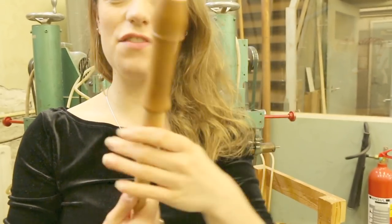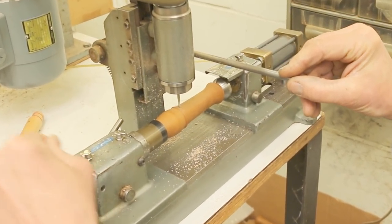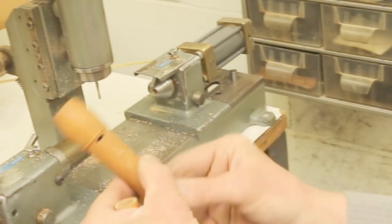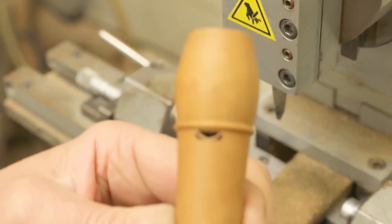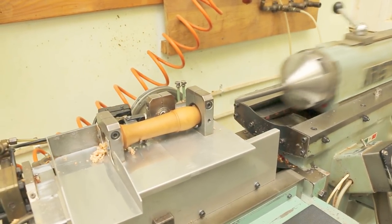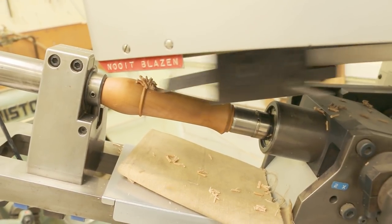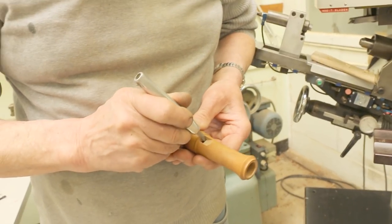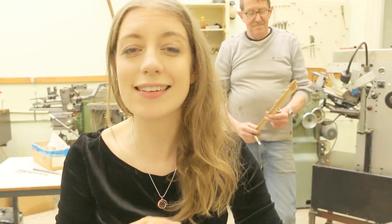Now it has all the holes and it fits together, but something else has to happen. We're getting started on the head joint — the first thing is drilling the first hole for the labium of the recorder. This is the quickest part of the whole process. Square corners — you wouldn't know it, but that's one of the most important parts. Then this machine goes in and basically jabs the windway into the recorder, and we've got a windway! Then this terrifying-looking machine carves the labium, which is the hole that produces the sound. Every recorder is then finished separately by hand, because the inside parts are so important — they can be so tiny but they make all the difference in the sound. There are two diagonal edges called chamfers and they have to be exact, and that's what we're going to make now.